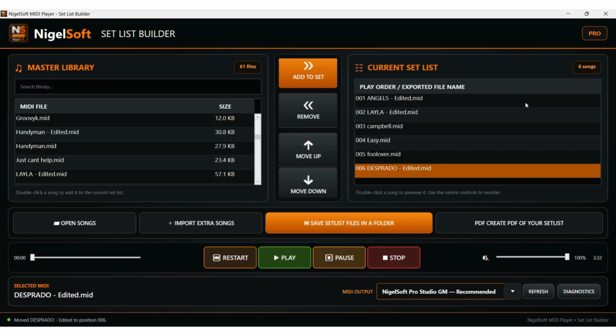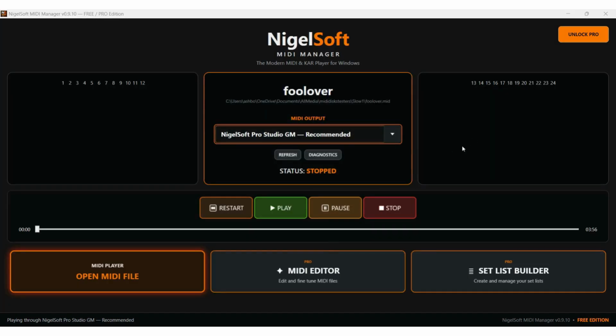So it's a valuable tool, and loads of people are using it now, which is great. And all you have to do is click Go to Pro. When you click Go Pro, it unlocks everything. So that's the beauty of it. It unlocks the MIDI editor and the setlist builder. So once again, the MIDI player will always be free, and you can have that as your default MIDI player because you're going to get the decent sound. You could actually get away with just using this with a laptop, for playing backing tracks or whatever.